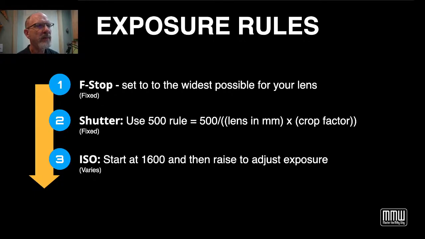Then for the shutter, we're going to set it to a fixed shutter speed. And the thing about learning the shutter speed is that once you figure this out for your camera and lens setup, that will always be the shutter speed. You won't need to change it. So the rules are: the f-stop's fixed, the shutter's fixed. The only variable you have to play with after this is your ISO. And we're going to let the ISO bump up until we're gathering the right amount of data for the image.